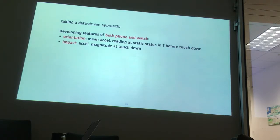I also look at impact, which is how hard the hand part is landing down on the screen, and also the direction of such impact. I also looked at motion profile, which is a larger picture of how the sequence of motion is behaving before and after the touch event. So imagine when using the knuckle to touch on the screen, the user might start from flipping the hand, landing down the knuckle, lifting the finger, and then flipping back. By looking at this entire motion profile, you can also describe this kind of gesture in a more distinctive way.